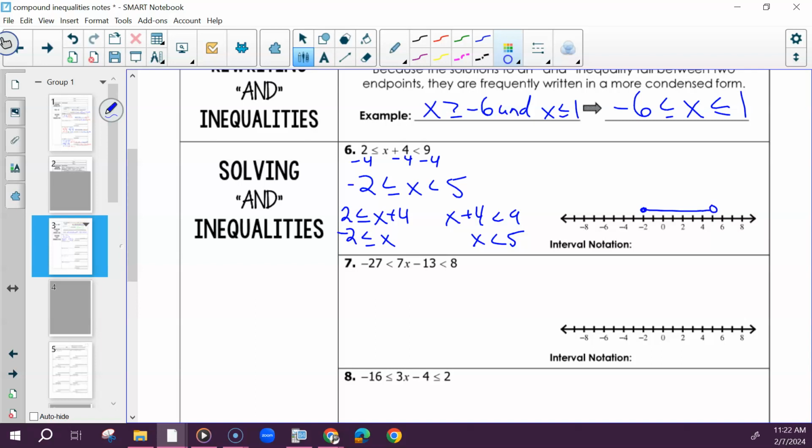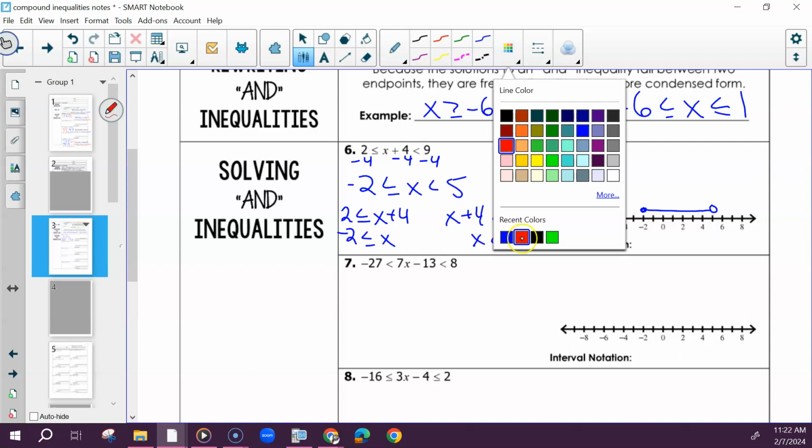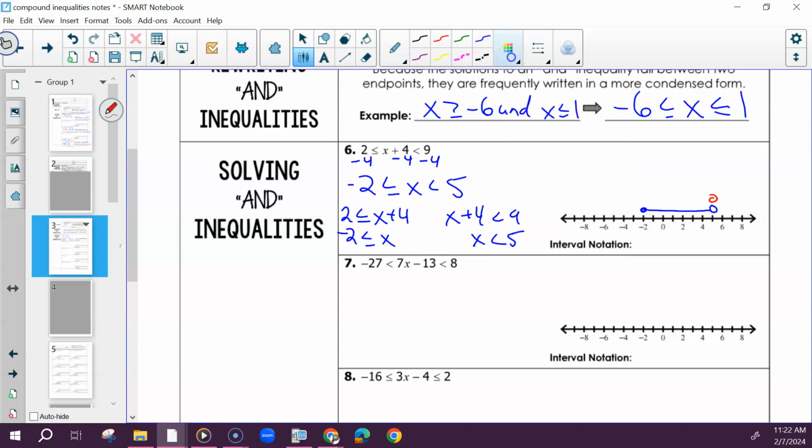But if you still wanted to see the other two, or let's say you solved it separately, you could cover up part of it, graph just the middle to everything else. X is less than 5. And then cover up the other part, but read it backwards. X is greater than or equal to -2. Then you could see where those two lines overlap. Again, the arrows part is not necessary for this. You really just need the line where they connect.